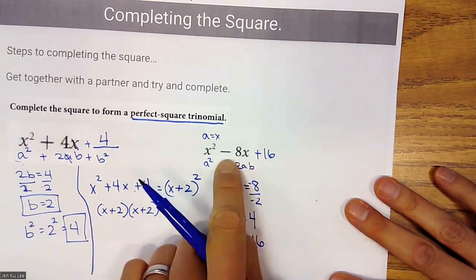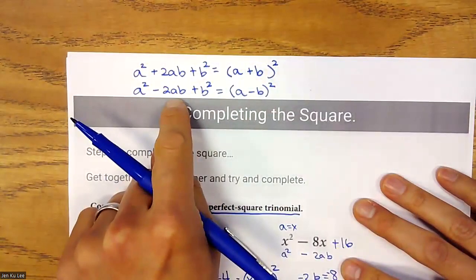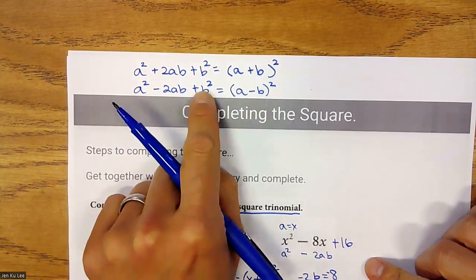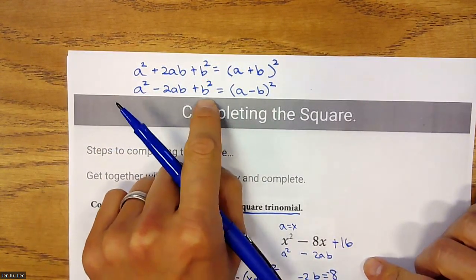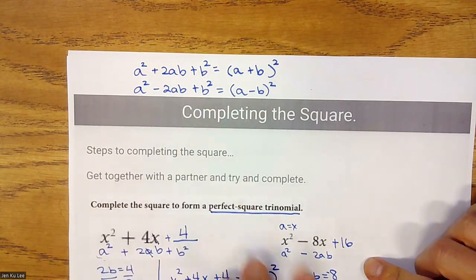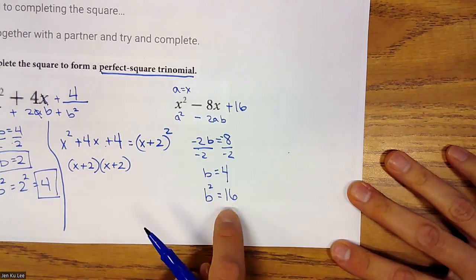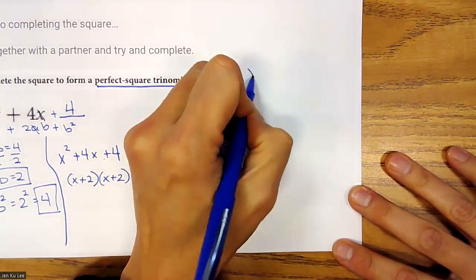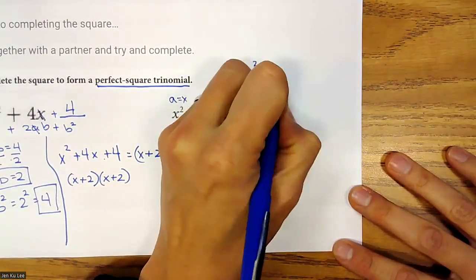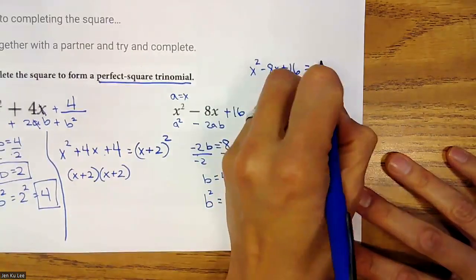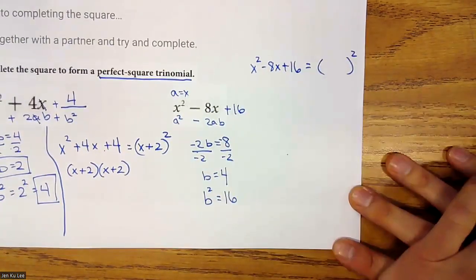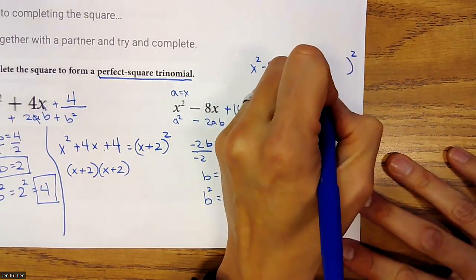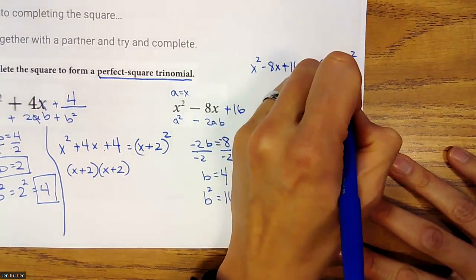In order for me to get this special form, that's the point of this. The last term for both special forms is b squared. That's why I got b and squared it, and I'm going to add it to the backside of that equation. So x squared minus 8x plus 16 breaks out to be, using the right-hand side of that special form, a minus b quantity squared, which is x minus 4 quantity squared.